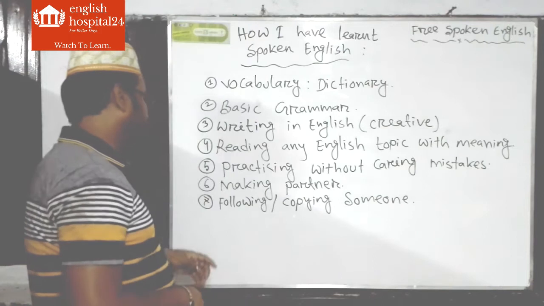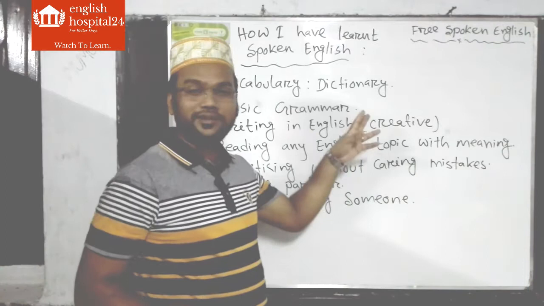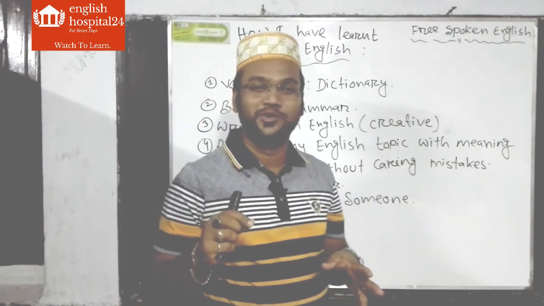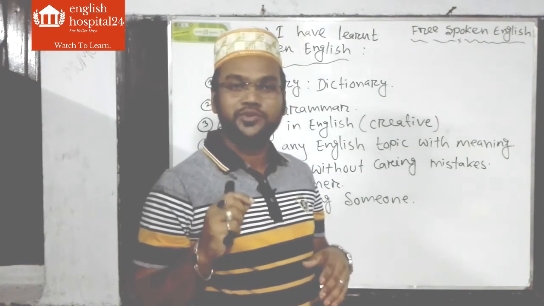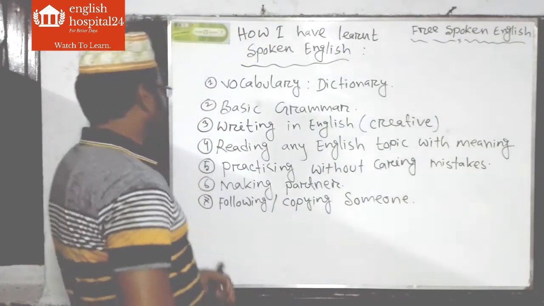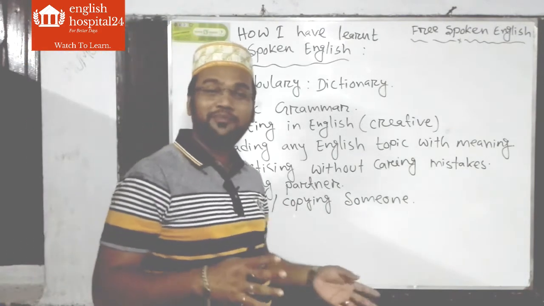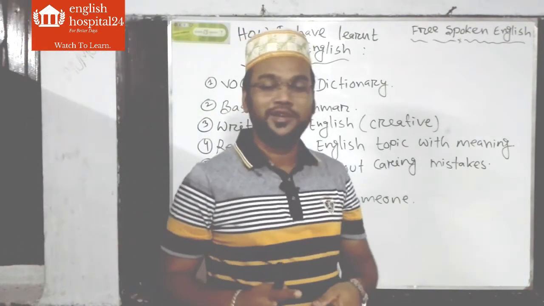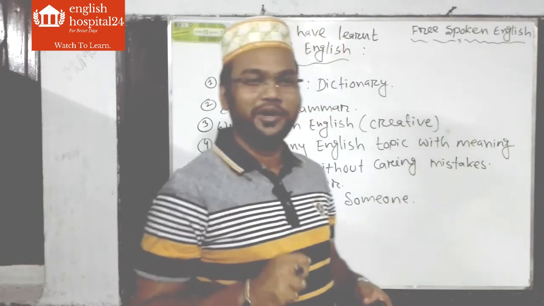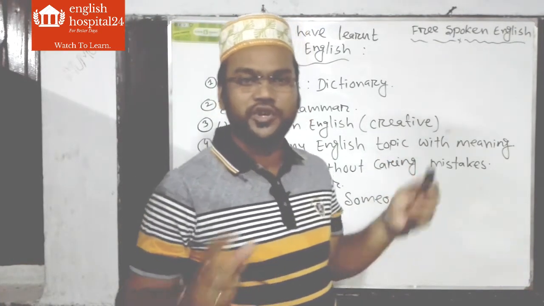Here I have written some points on what I have done to control the English language. This is the language which is called the international language, so you must learn it. Here I have written 7 points by which I have reached this stage in front of you, and I have gained my fluency in English by applying these tricks and strategies.